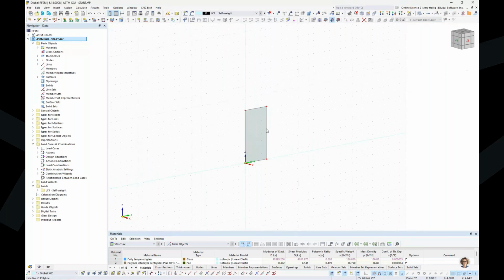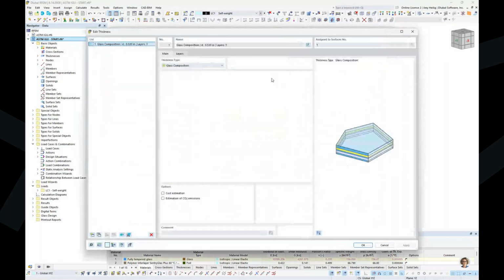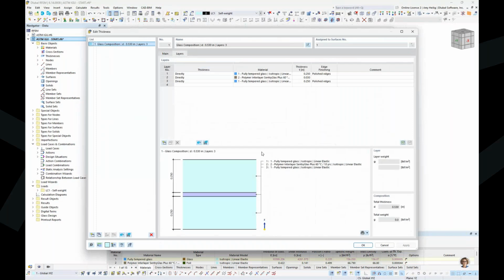Now, one other thing just to pay careful attention to when it comes to the thickness is that when we look at the local z-axis here, we want to ensure that this is oriented properly with my surface back in the global model. In this case, this is a pretty symmetric layout here, so it really won't matter in which direction this is oriented, but for unsymmetric compositions for glass, we would want to pay careful attention to that.